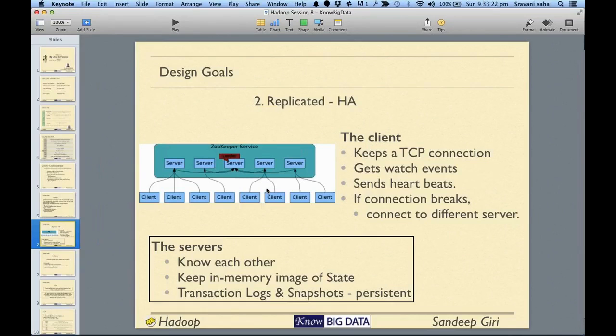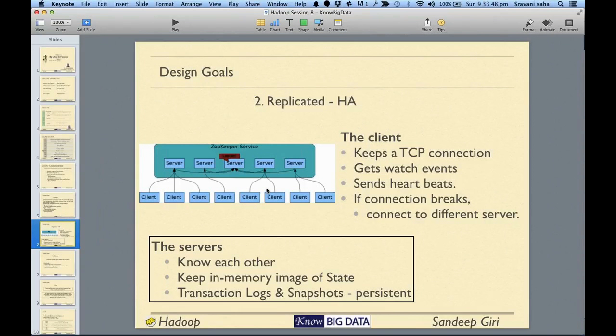The client's duty is to keep sending heartbeats so that Zookeeper is able to notice that these clients are connected. In case the client does not send heartbeats, Zookeeper assumes the client has died, or the client's machine has shut down, and the connection breaks.